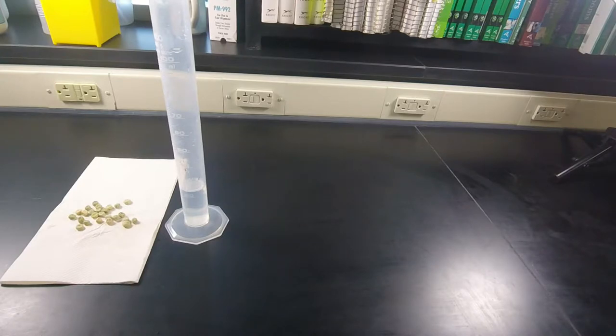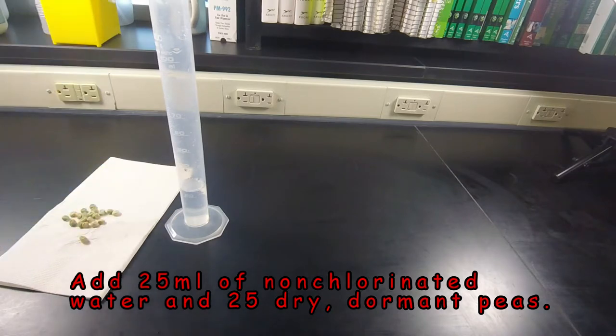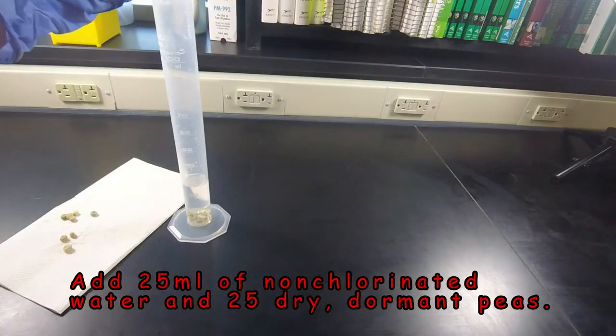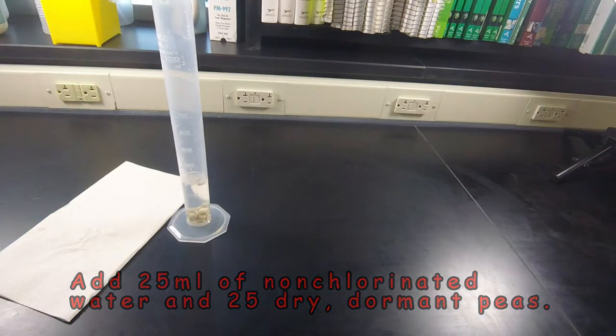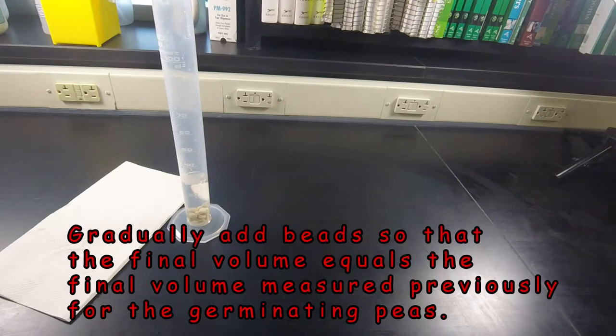After you have removed the germinating peas, refill the graduated cylinder to 25 milliliters, which I've done here, and then add 25 dormant peas to the water. Then you're going to add beads to the graduated cylinder containing the dormant peas so that the final volume is equal to the final volume measured previously for the germinating peas. Adding beads to the graduated cylinder with the smaller dormant seeds ensures that the respirometers contain equivalent volumes at the start of the experiment.